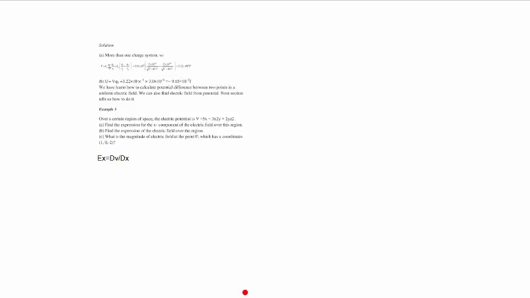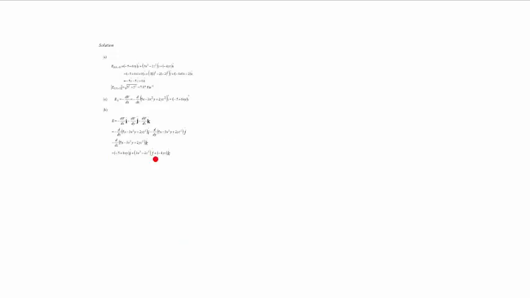Okay, so you should come up with minus 5 plus 0k, and then you find the resultant of it, which is 5 squared plus 5 squared, whole thing square root. So the square root of 50, you should get somewhere around 7.07 volts per meter. Okay, so here is the solution of that question.